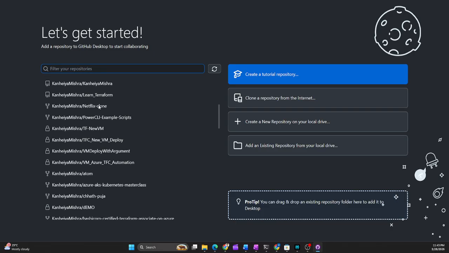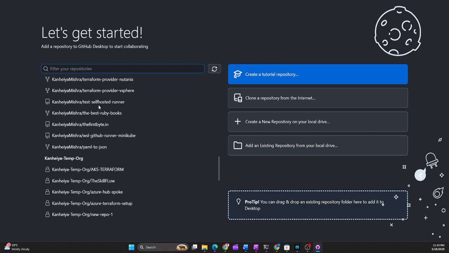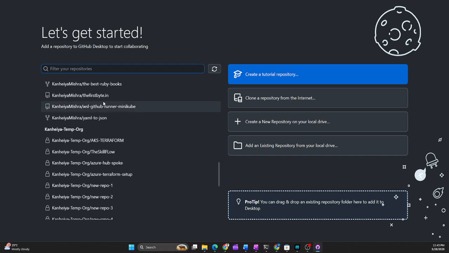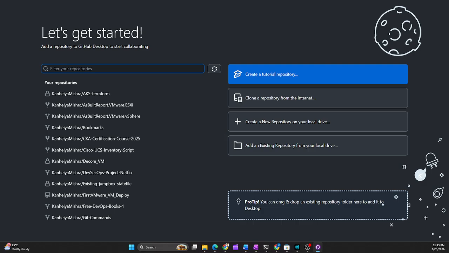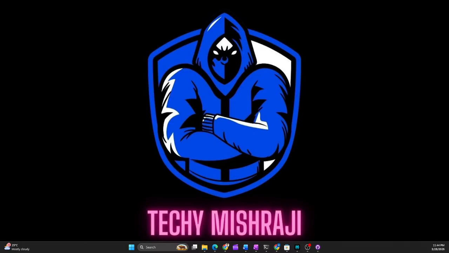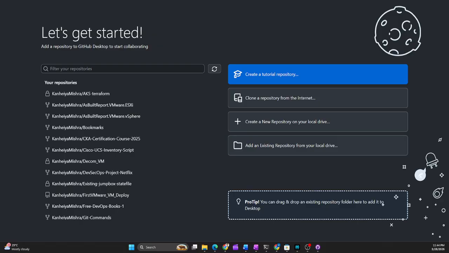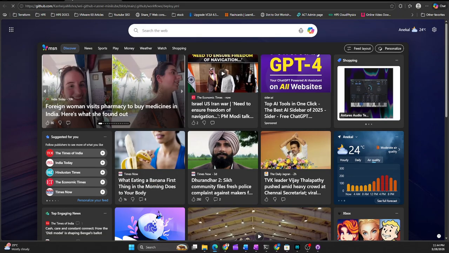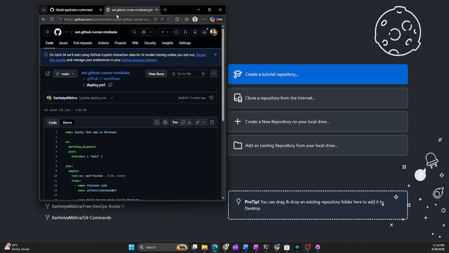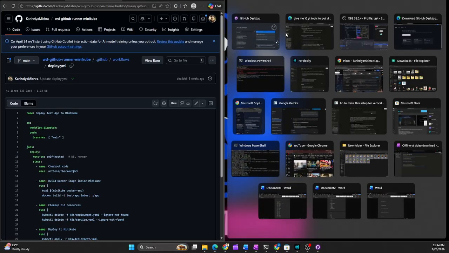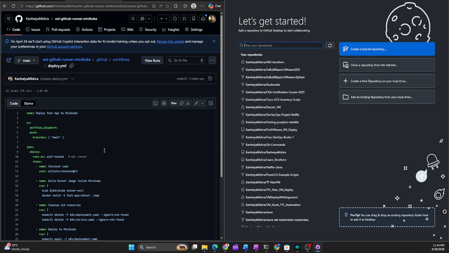Now it is showing all the repositories and organizations which I have created in my online account. Just to verify that, let me show you. For verification, we can do one thing. Let's open GitHub here, and in a side window, we are going to open this.